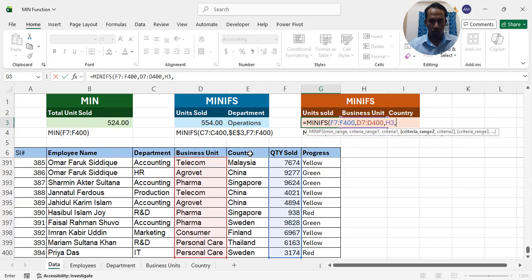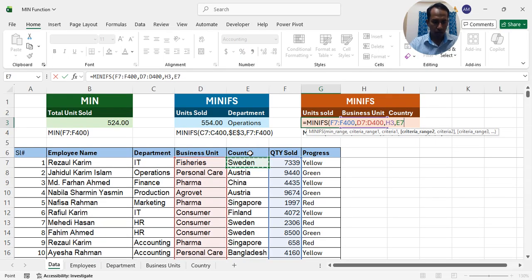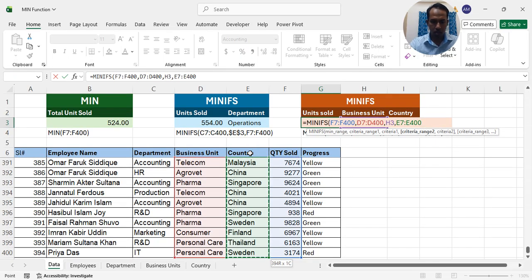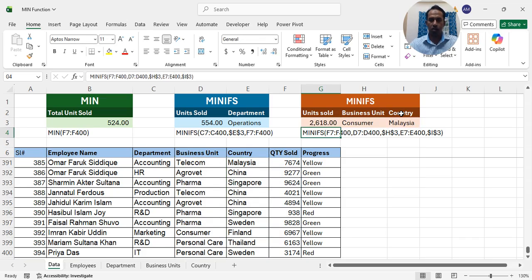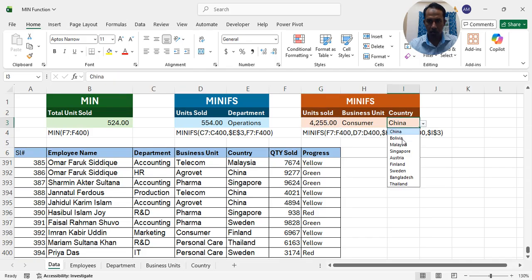So now we need to call the country range from the beginning to the end, and then the country given over here, and close the bracket. The result is over here. So the min is in Malaysia consumer, 2618. In China the result is here. So for Singapore and Austria, if we have to find out, this is the way you will find out.